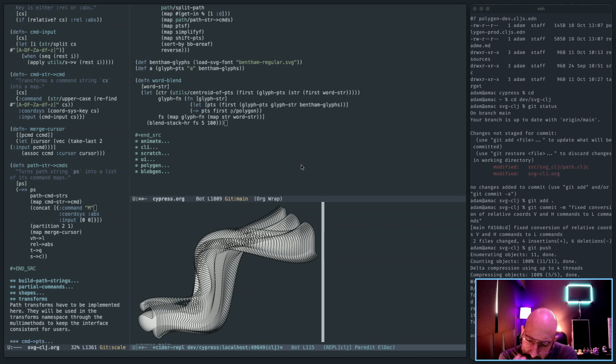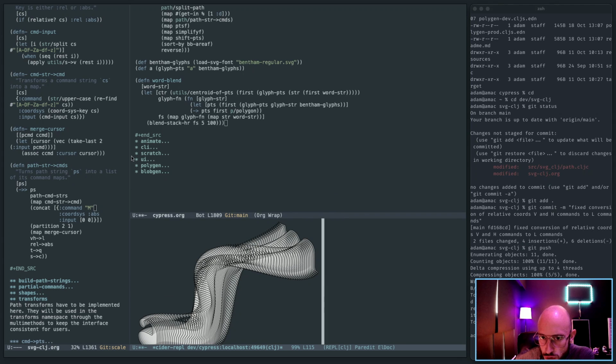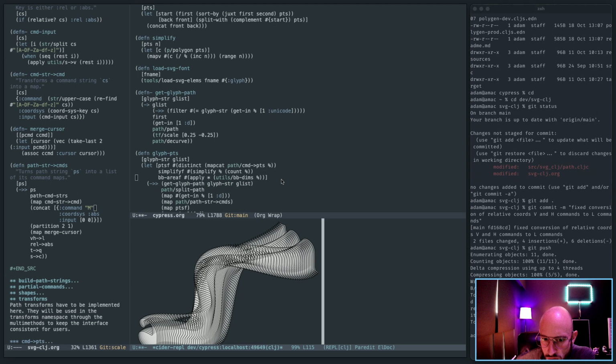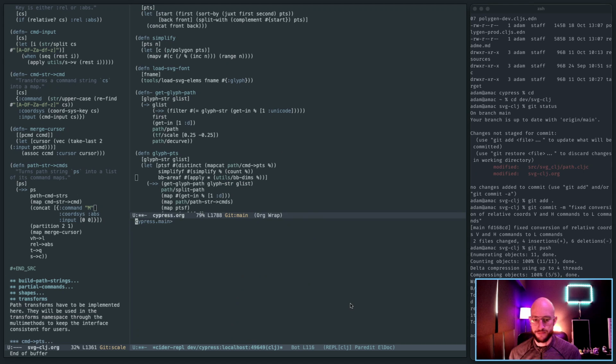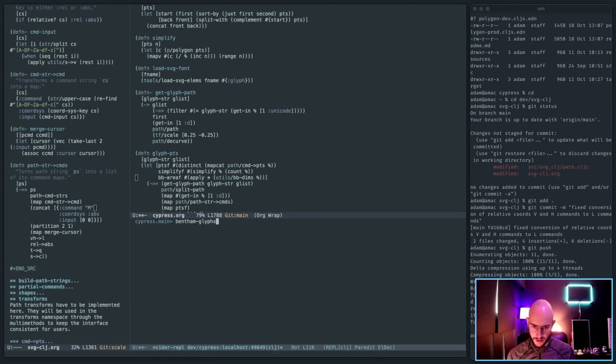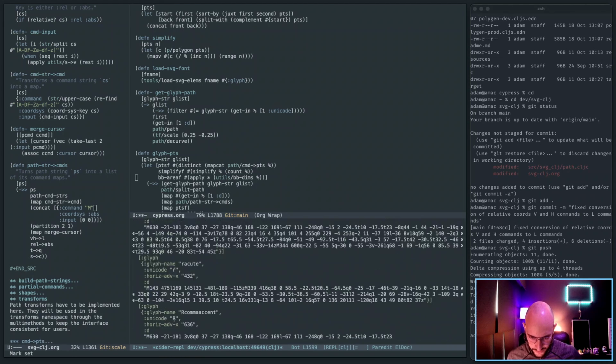There's something else. I realize this might be in loading this font, or the glyphs from the fonts. I have potentially discarded useful data.